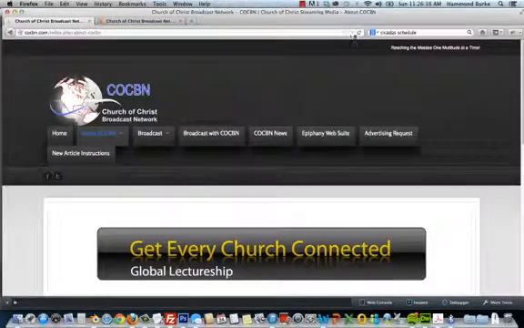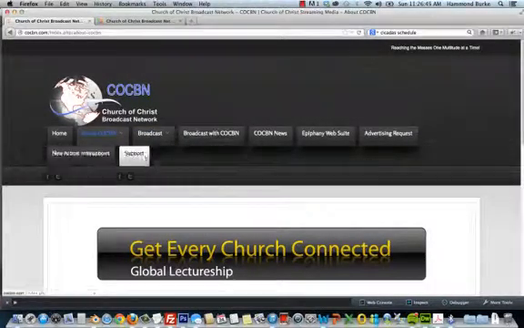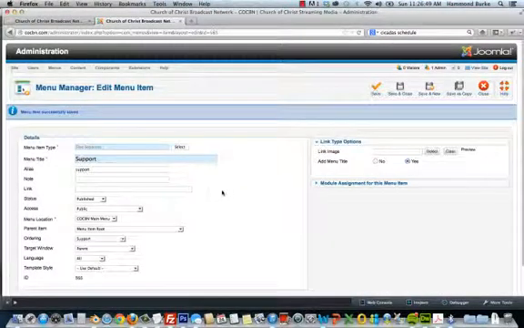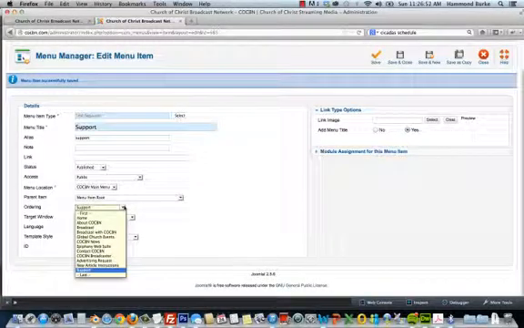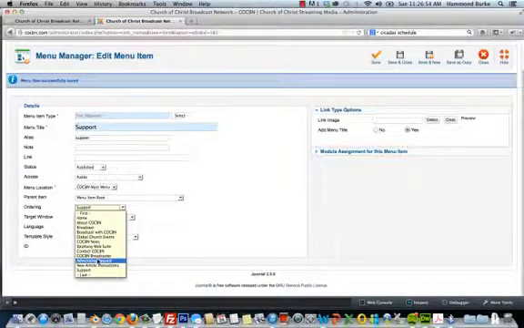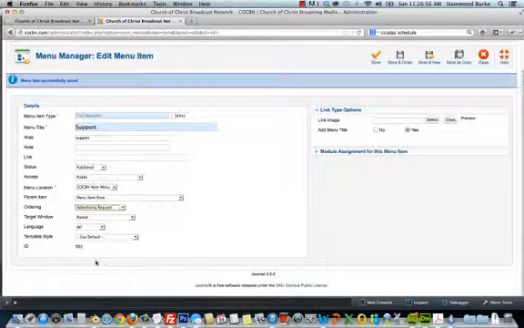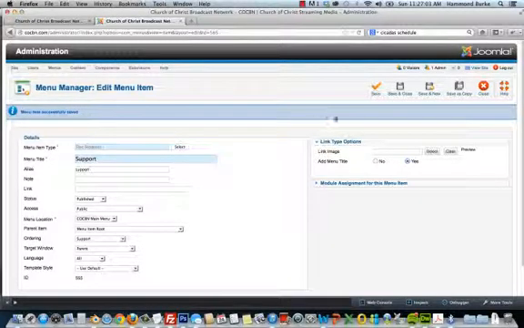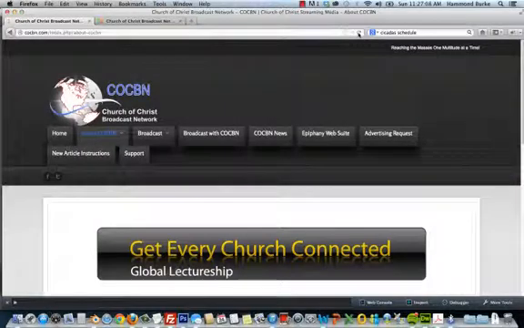go back, refresh our page, and actually, we're going to need to change the order so that it comes after advertising request. So that we've saved it, we can come down, click Order. We want it to come after advertising request, so we'll select advertising request, hit Save again. Now you see why I don't just hit Save and Close, because I'll save it, then I'll go review, see what it looks like, and I'll come back and edit it again. Refresh our page.